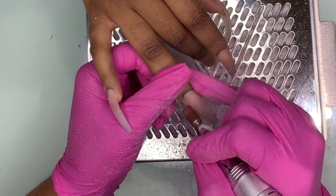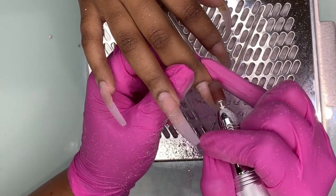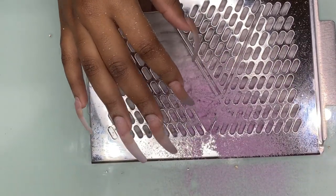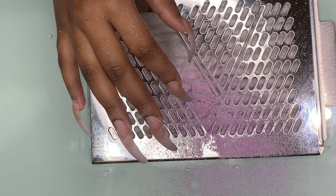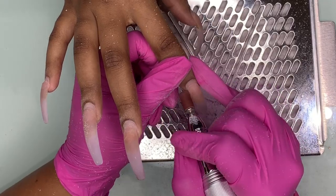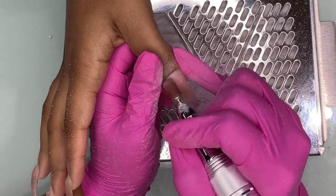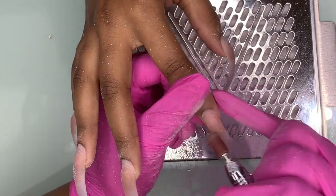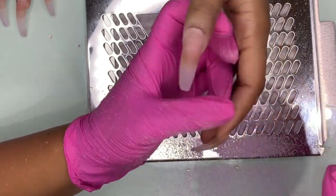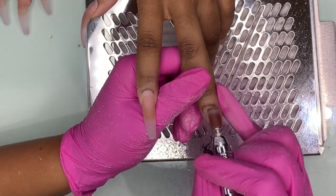So next we're going to go in with a 180 sanding band, and we're just removing the shine from the natural nail. Remember that when you're doing this, we're literally just getting rid of the shine, and the way to know if you've removed the shine is by looking at the nail to see if it's dull. Usually your natural nails will have a shine to them, so we are just getting rid of the shine. So again, they will look dry or dull, they're not going to be shiny anymore. And that's how you know you removed the shine. I know I've been getting that question a lot, so I just want to let you guys know that's how you would know.